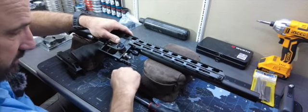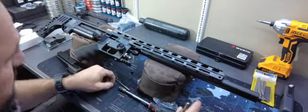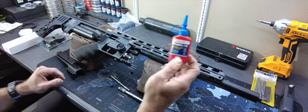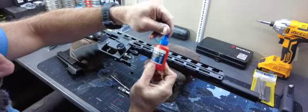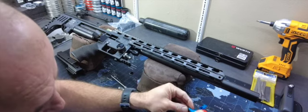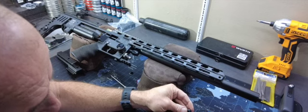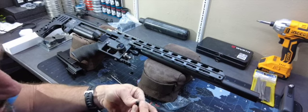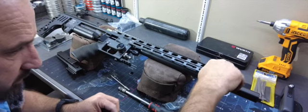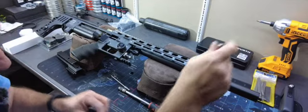if you just put in the hex bolt. I would maybe suggest putting in a little bit of Loctite. That's what I'm gonna do. Just need to find it on the table quickly. There we go. I've got some grade 6 to 10 Loctite. I'm just going to put in a small little drop. There we go. Just to make sure that it doesn't fall out. I'm going to just tighten this with my hand with the hex key. There we go.